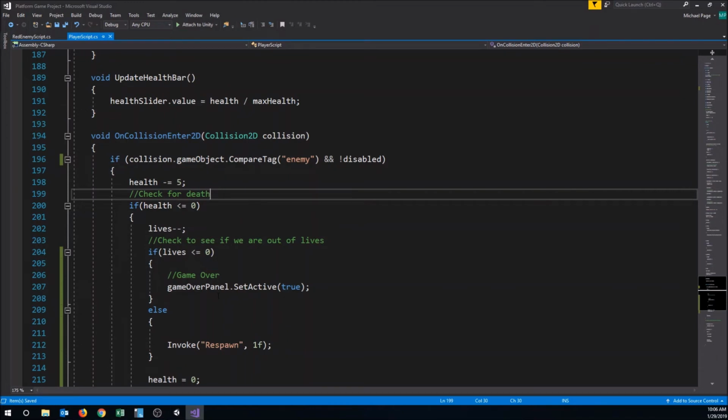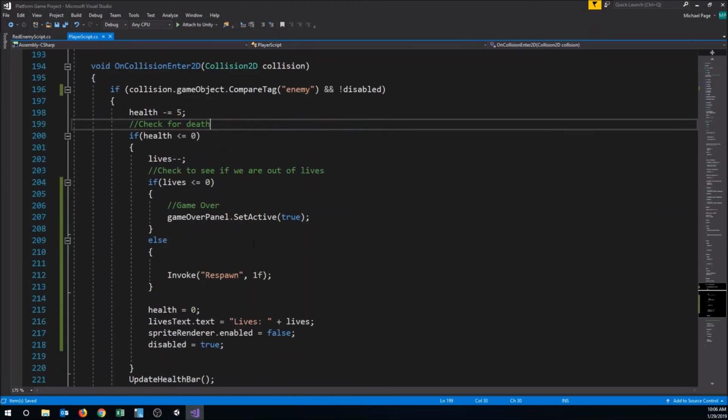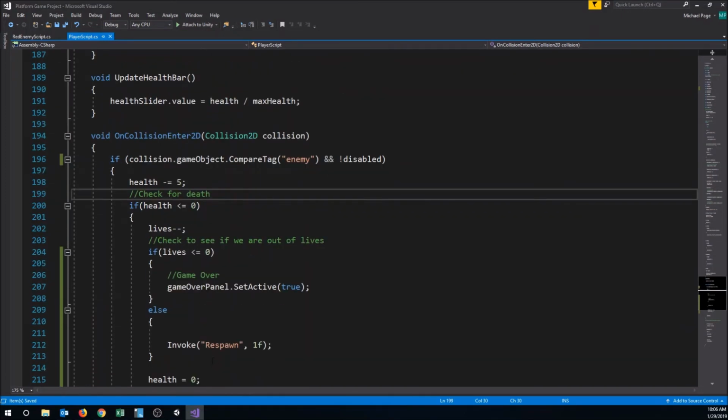That's why it's important to play test, right? Because that's when you find out where maybe you didn't think something through and you're like, why am I still losing lives when I'm already dead? Well, now we fix that. So there we go. So we're turning our panel on. We fixed our little issue. Now we just got to go out and turn those buttons on.